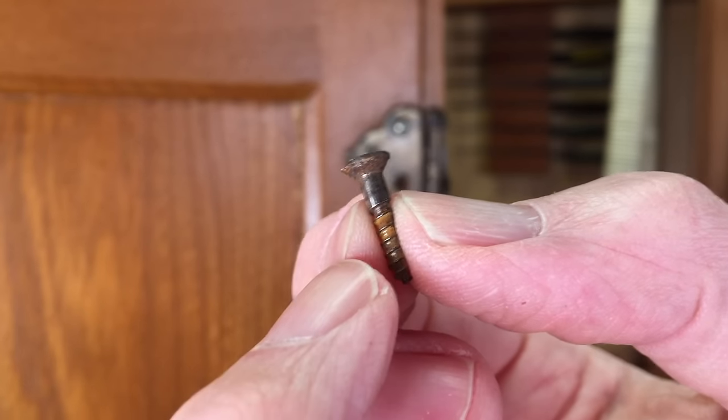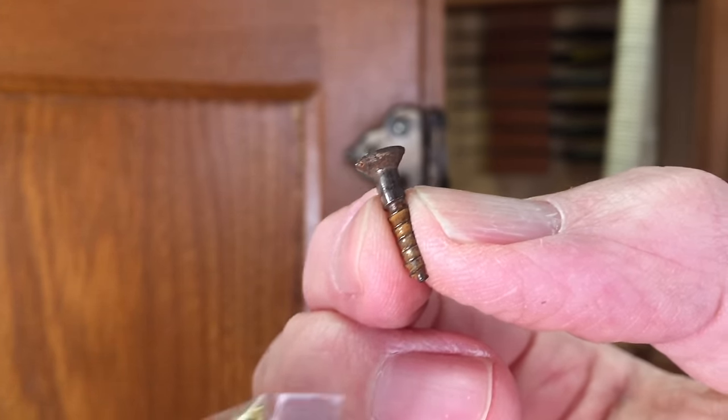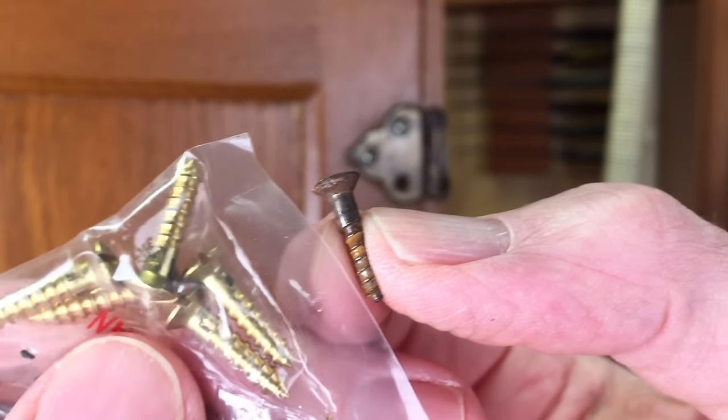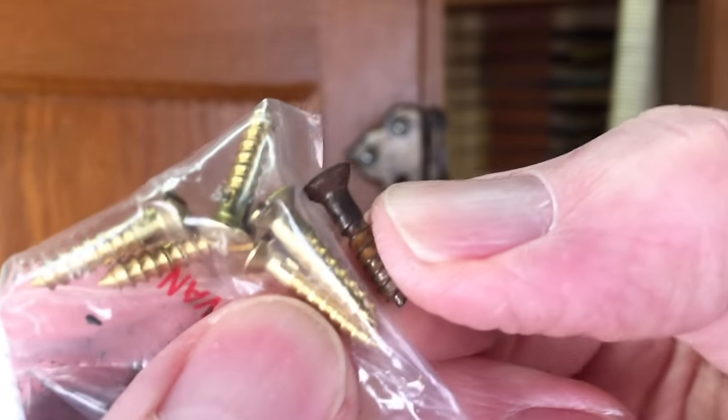Now this is likely the original screw from the hardware. You can see it's a pan head, unlike the round head I've been pulling out. And if I look at the hardware I bought from Kennedy Hardware, it's the exact same screw. So that's going to work out well.